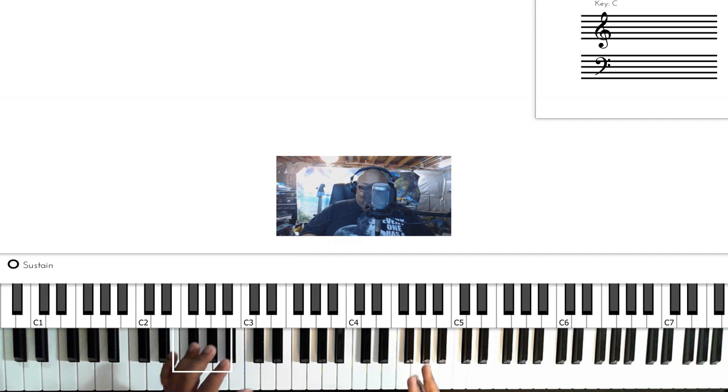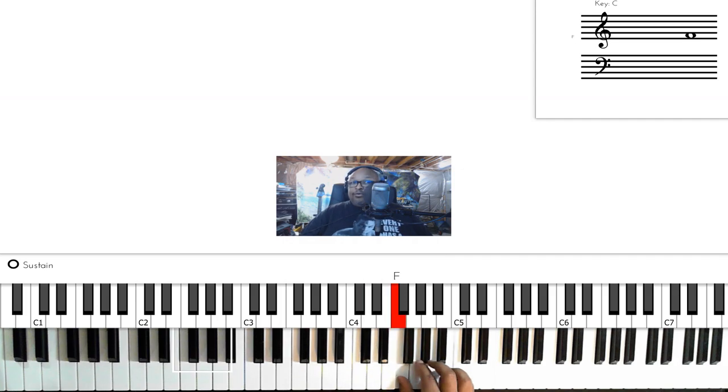So in the key of C, let's take a look at our C major scale, because it's important that you know your major scales. Everyone knows the C major scale. C is 1, D is 2, 3, 4, 5, 6, 7. Then you're back at 1. Now, in order to play My Girl, you have to be able to play for the verses the 1, which is C, and the 4, which is F.